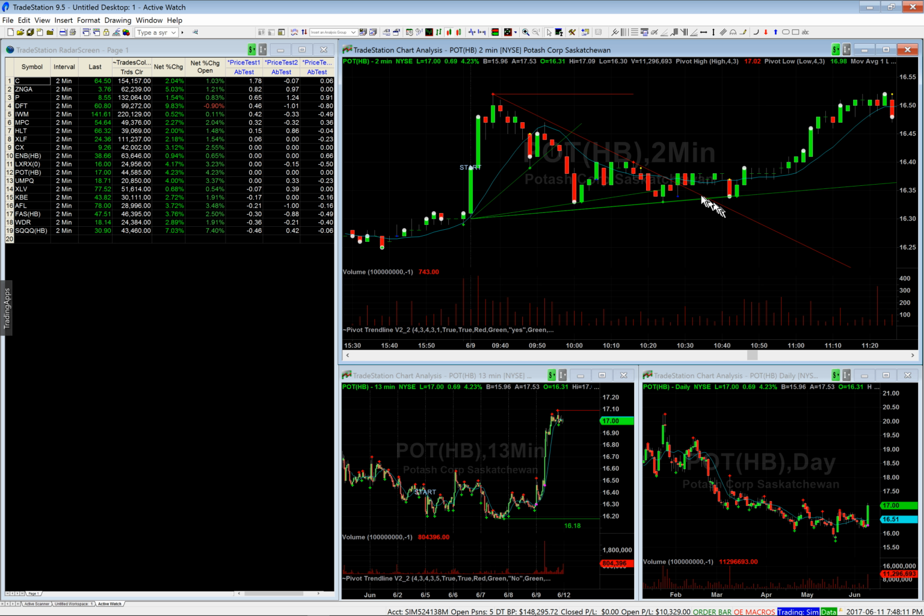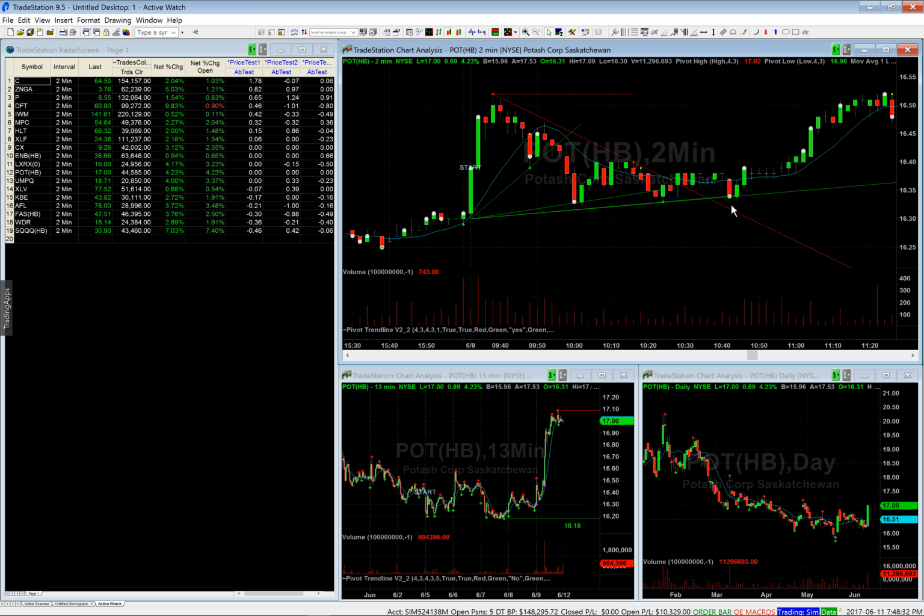Now, the one other rule I like to use is that I don't want to break the trend line that is more than, say, 20 candles since the trend line was broken. So the trend line was broken there. We count 1, 2, 3, 4, 5, 6, 7, 8, 9. This is the 10th candle after. You can experiment a little bit.